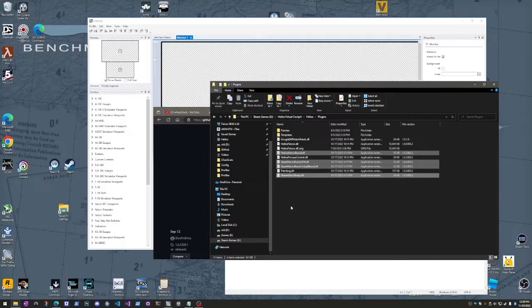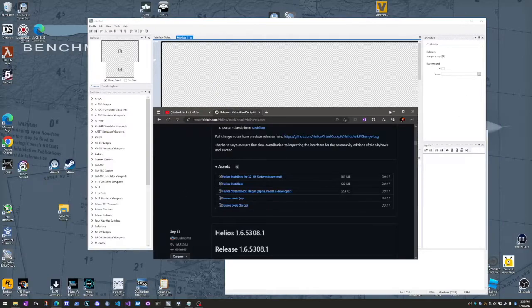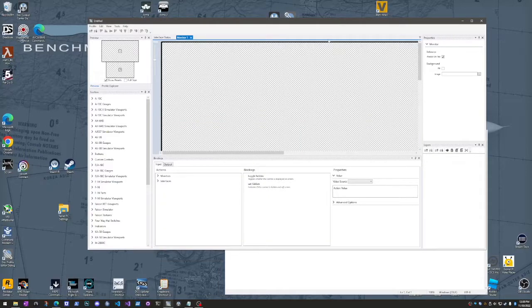Those are the 4 DLLs that you're going to copy out of the zip file that you download, and you're going to stick them over here. Then when you're done with that, you can fire up Helios.